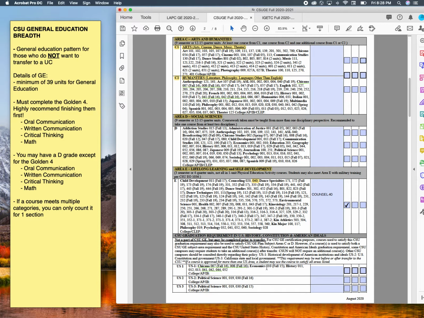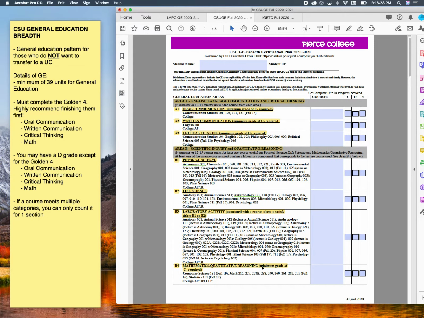Pretty much this is the general education breadth. I know it looks like a lot, but we just really broke it down and kind of see what classes you have to take from what categories. As you know, AP credits can count for this if you scored 3 or higher. Please see a counselor if you do have AP credits to see where it will count.